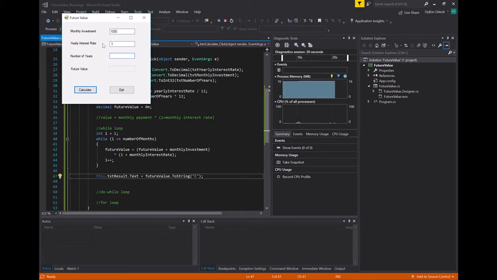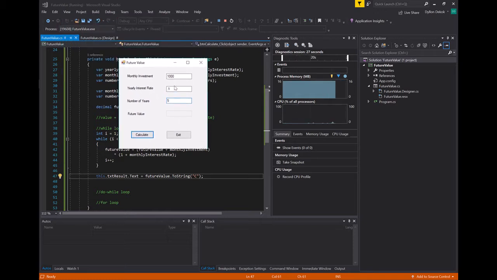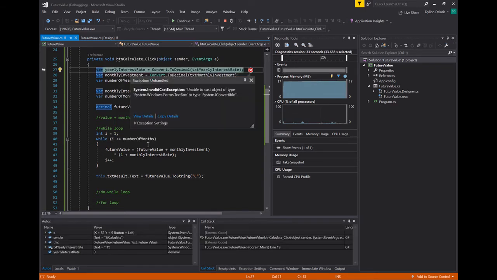And the number of years we'll be doing this is 5 years. So we'll be putting in $1,200 every year with a 1% interest for 5 years. Oh, we got an exception. Unable to cast. Uh-oh, I don't think I got the .text property.